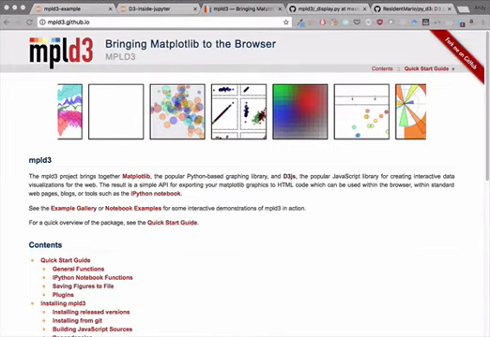I'm going to go ahead and run through a few examples of how to integrate Python and D3. This is a package called MPLD3, which I think does one way of integrating them very tightly. The way MPLD3 works is it connects Matplotlib, the Matplotlib package itself, to D3, right? And the way it does that is it actually deconstructs the Matplotlib backend API that we talked about. So it goes in and looks at the different layers of the Matplotlib graphic and re-renders those in HTML and D3. And it does this inside of a Jupyter notebook.